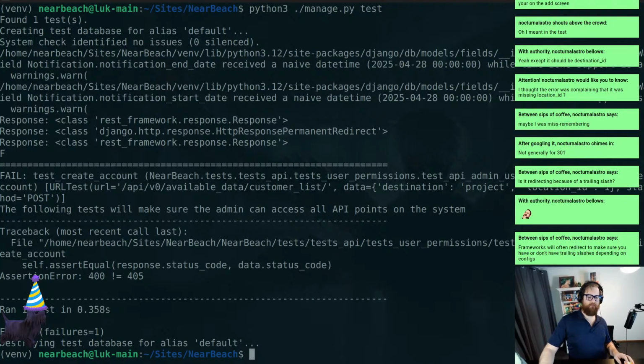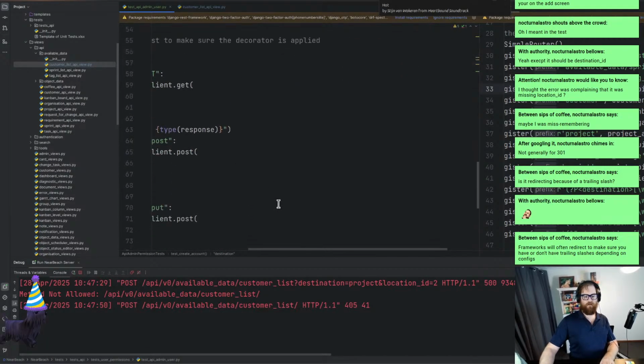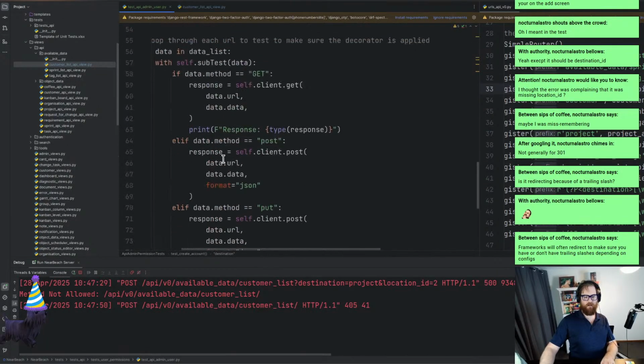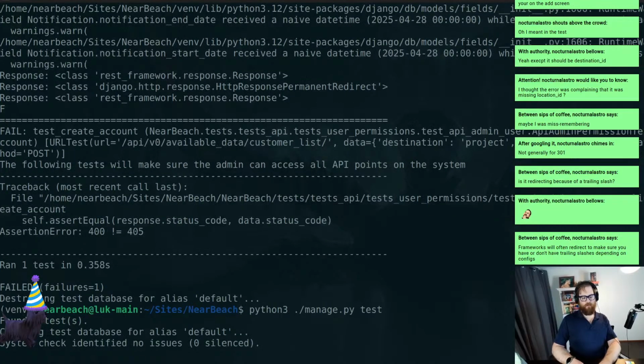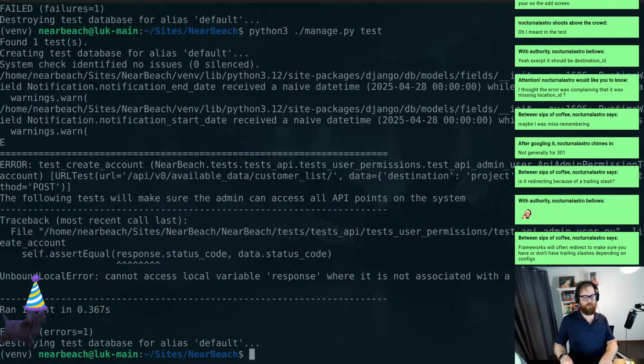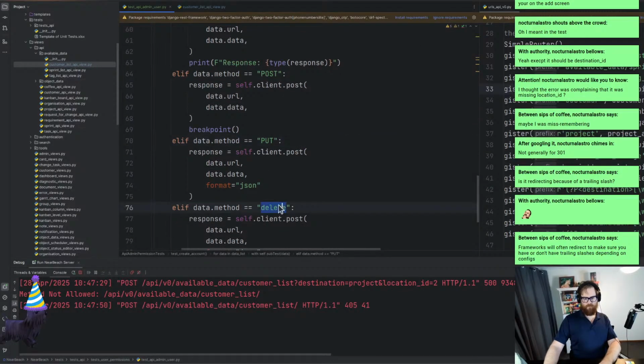All right, let's put in the breakpoint. And then I should call it a night as I am exhausted. So in the post, I've also got a, we don't need the format JSON. I'm just gonna breakpoint here. We hit the breakpoint. No, we don't hit the breakpoint. Because this is meant to be uppercase. We haven't tested our tests.